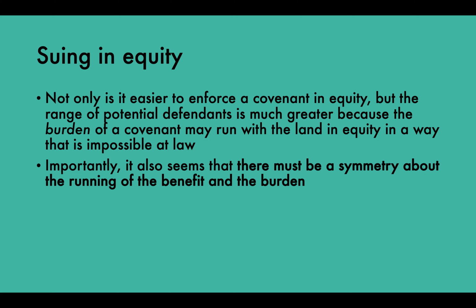And importantly, it also seems that there may be a symmetry about the running of the benefit and the burden. So if the claimant is suing at law, he must establish that the defendant is subject to the burden at law. And if the claimant is suing in equity, he must establish that the burden has passed to the defendant in equity. This is particularly significant in the sense that it seems that in addition to the requirement of duality, there's also a requirement for symmetry in the way the benefit and the burden run. Not only must the benefit and burden have passed to each respective party, the claimant and the defendant, but they must have also done so along the same route, either by law or by equity.